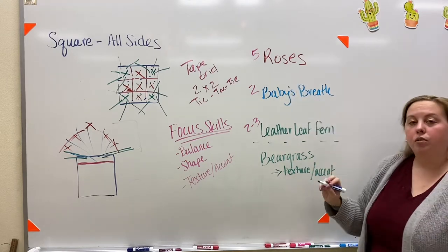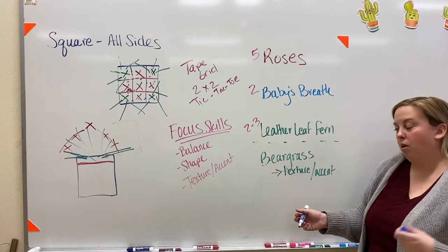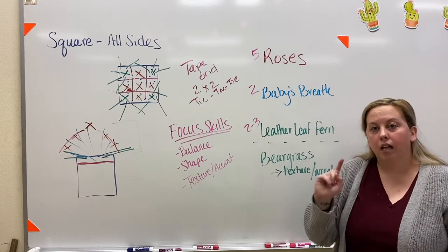So with bare grass, you can do a couple things. I'm giving you lots of pieces, so do as you see fit. You might use them all, you might not. But I want everybody to at least create 1 textural accent.